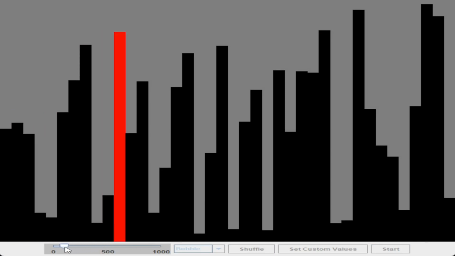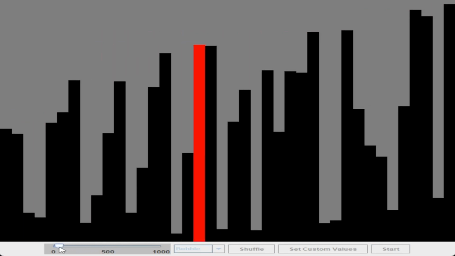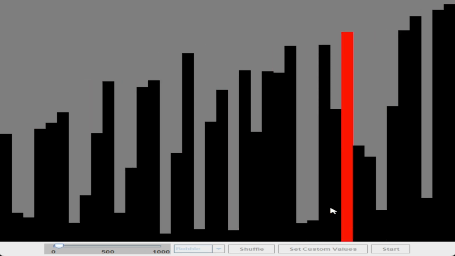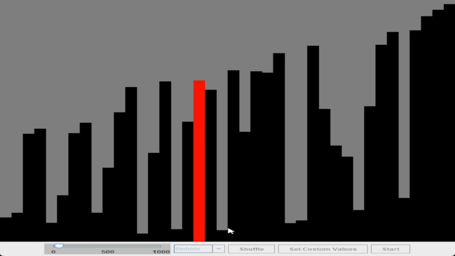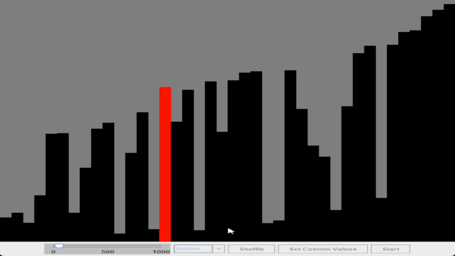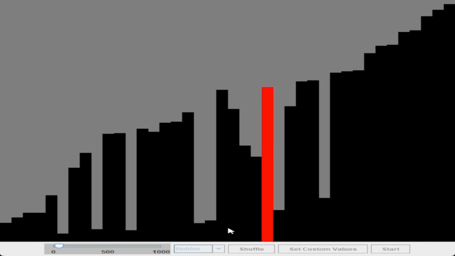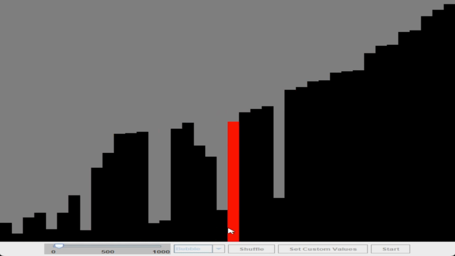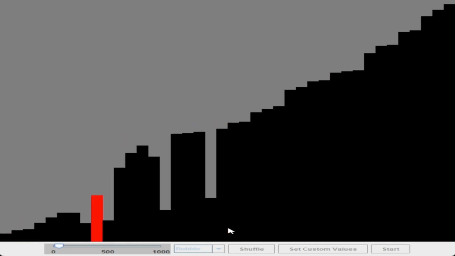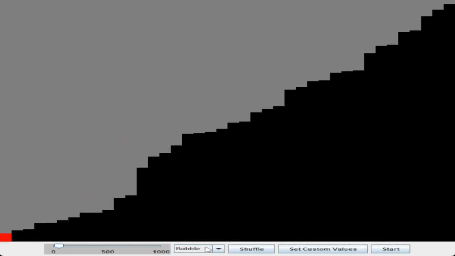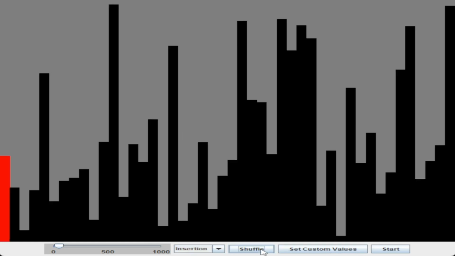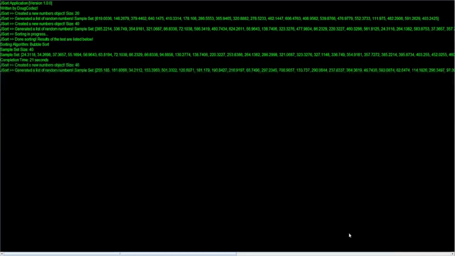The user is given both a main application they can use to adjust custom settings and numbers, plus the option to start. The user is also given a console screen to get output of the numbers they are working with, along with the size of the sample set. When the program is complete, it provides the user output of how long it took to sort those numbers, along with those numbers already sorted.